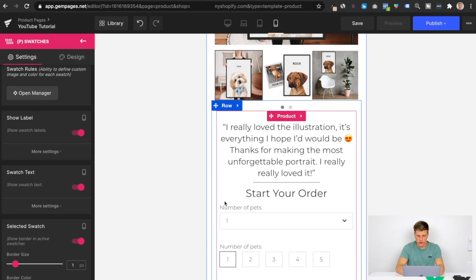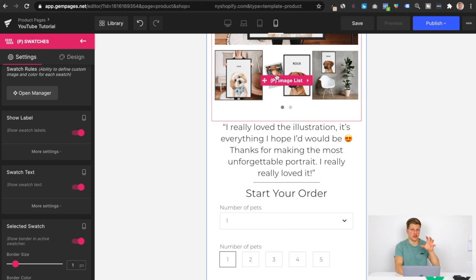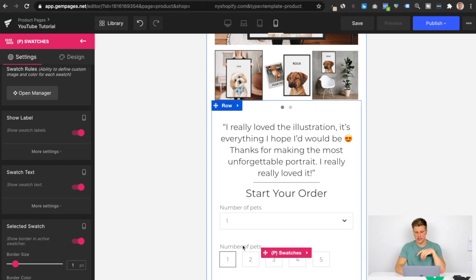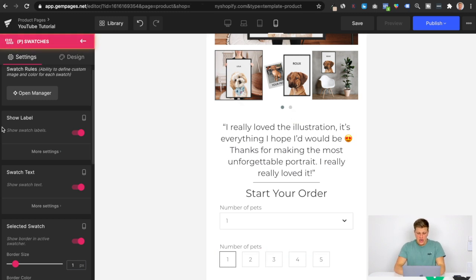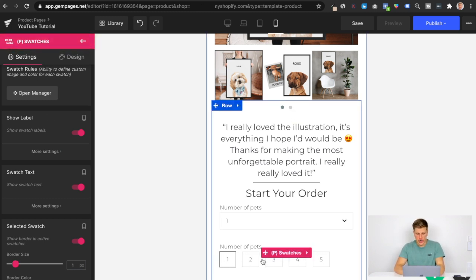Unfortunately, I don't think we're able to change that because I need to create another product. But inside of Shopify, if you have the variants set to number of people and the color backgrounds, then you can go ahead and change this, right? It's just going to pull that from there. Otherwise, you can create two separate products. That's the second option. Or the third option is you can hire a web developer to create these color swatches for you, okay?